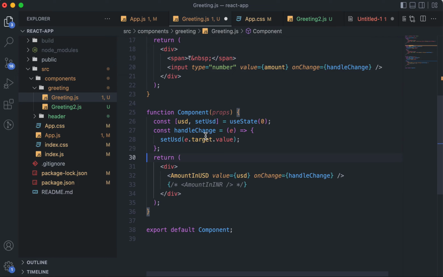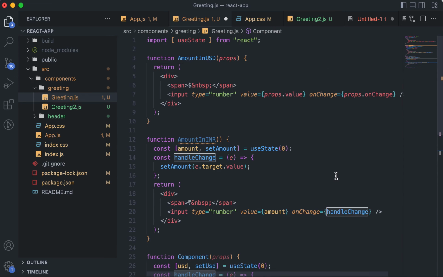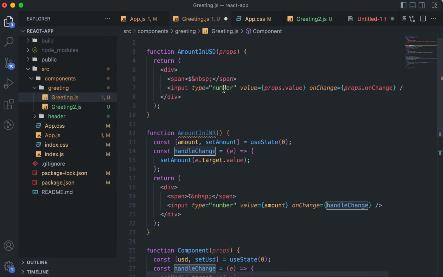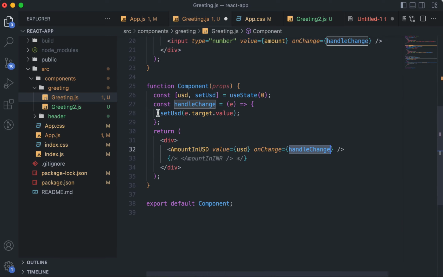It is somewhat simpler that the component which has the state defined, if there is any change, then it can be changed only in that component, but that can be triggered from anywhere. So in this example you can see that handleChange triggers it. In turn, handleChange is called from here, so it is triggered from inside this component. That is fine, but actually the change is happening here at this line, which is part of this component only. So wherever the data is defined, only there are you actually changing it. Okay, so this is the standard practice.